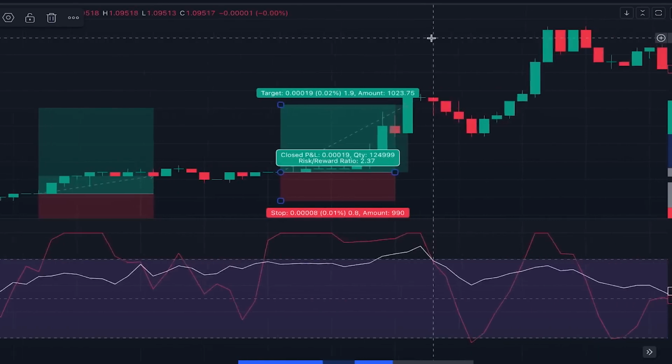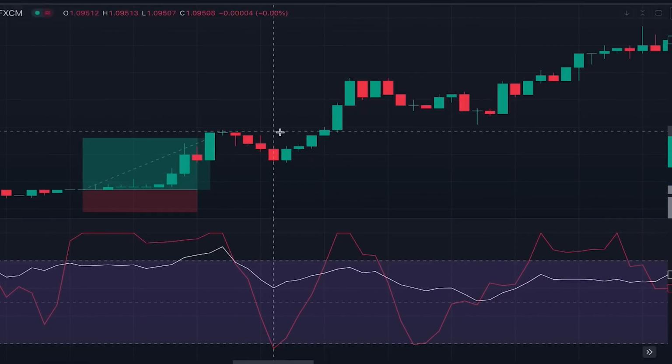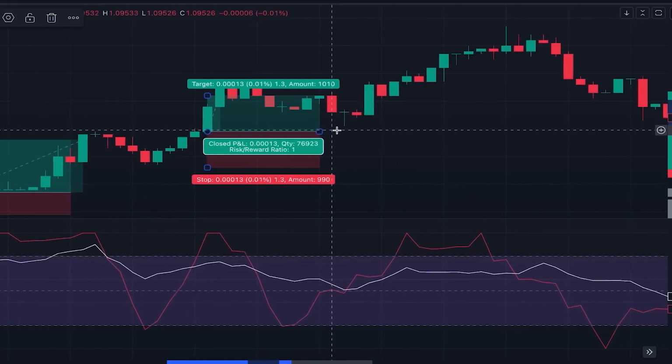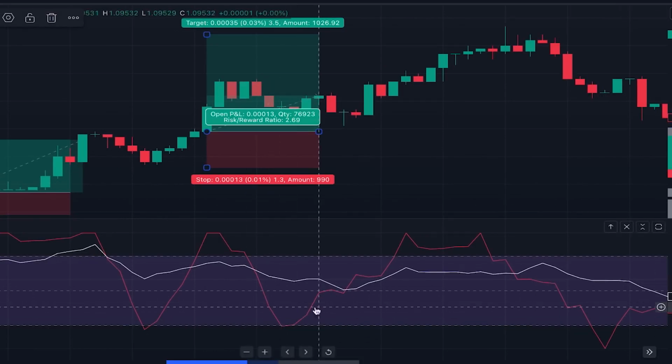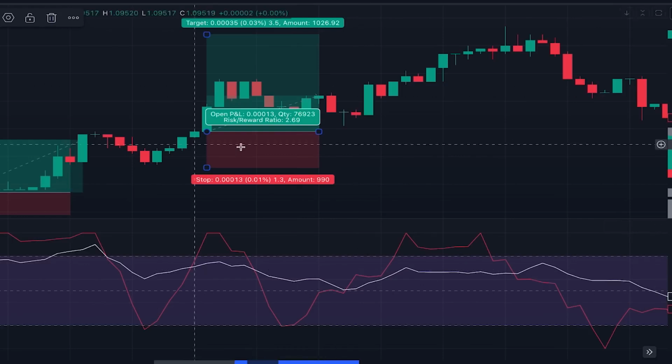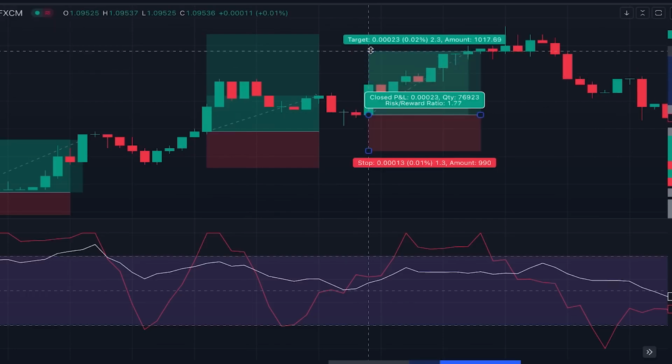Moving on the chart, another long position opportunity we have here, which is a confirmed buy signal. So another long position could be opened at this point, and this signal is also a profitable signal, as you can see. Again, the red MFI went below the center line, and then it crossed above the white line here. So we have another confirmed buy signal, and we can enter a long position at this point when this new candle is opened, and this trade is also a profitable trade, as you can see.